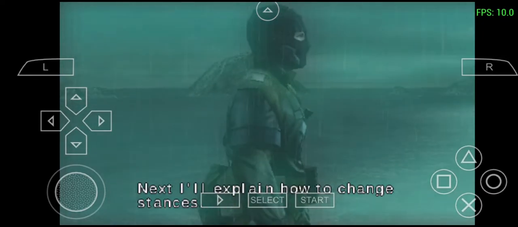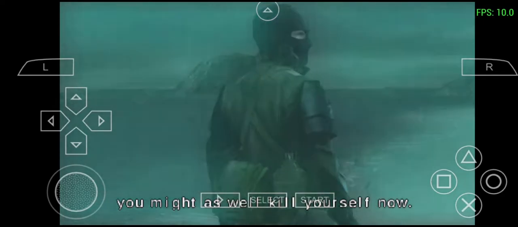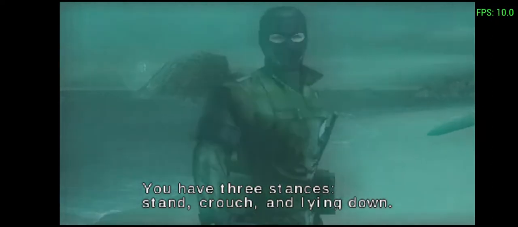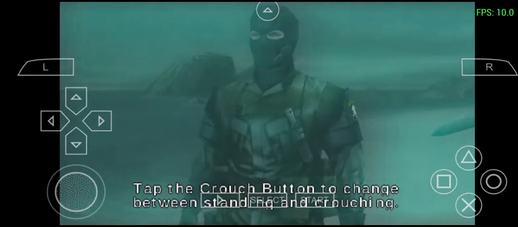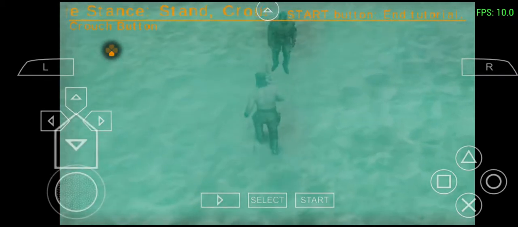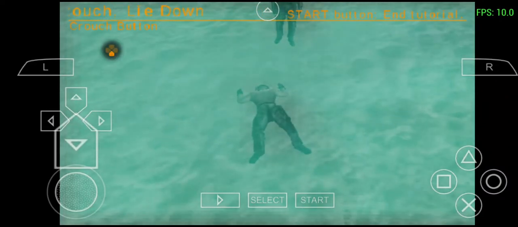Next, I'll explain how to change stances. If you just stand there like an idiot in front of an enemy, you might as well kill yourself now! At times, you will need to get low to avoid detection. You have 3 stances. Stand, crouch, and lying down. To change stances, use the crouch button. Tap the crouch button to change between standing and crouching. You can... Good!